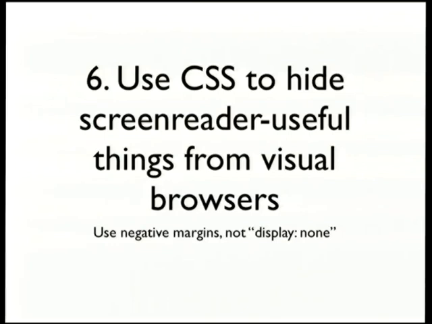And negative margins, wouldn't that also still leave the height of the text? Negative margins can leave the height of the text. What you want to do is place it over to the side and using a float. Yeah, you float it to the left at negative 999 pixels, and it takes it out of the visual flow, but it shows it for the screen reader, which will read out that element.